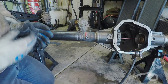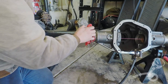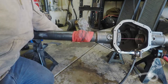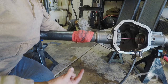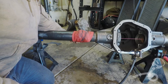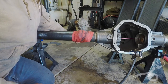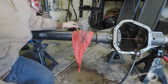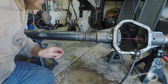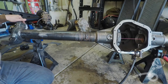Well, if those three don't do something, I don't know, man. As I was welding this, I was watching the wire just gouge the steel pipe out and replace it with filler. I almost thought at one point I was going to blow through the wall of this thing. It was just gouging so hard at this. This had to have done something. Yes, it did. It moved. It moved maybe 10 or 20 thou is all, but it moved.